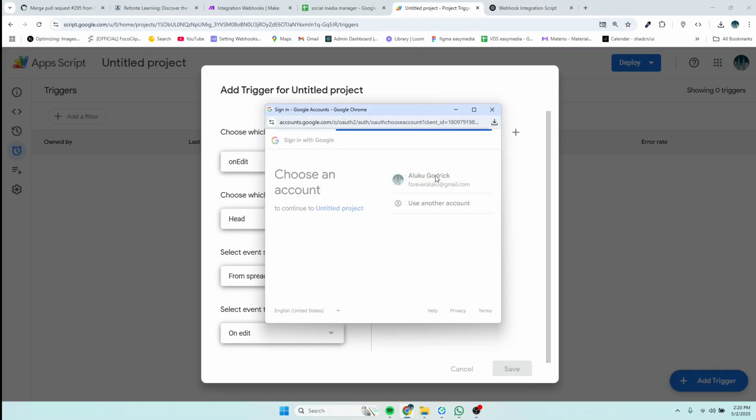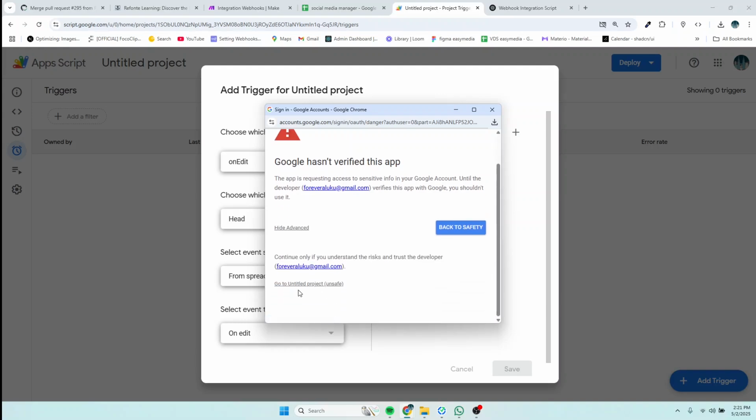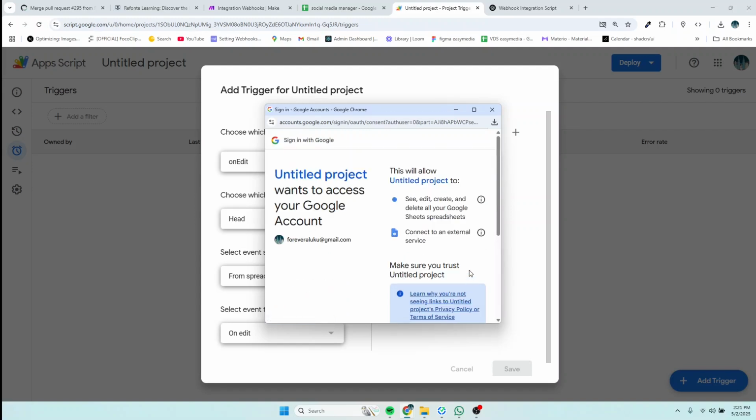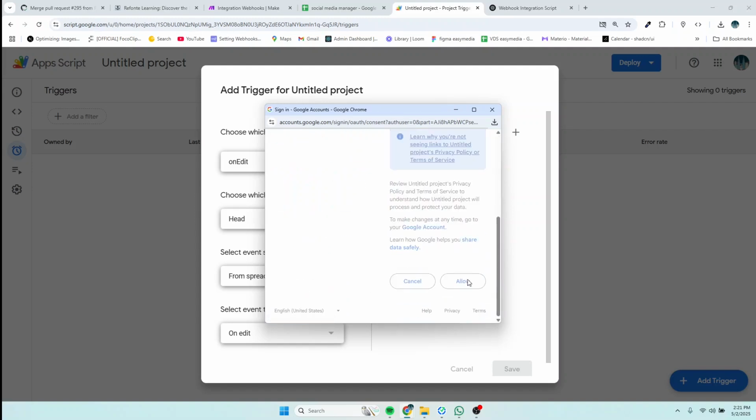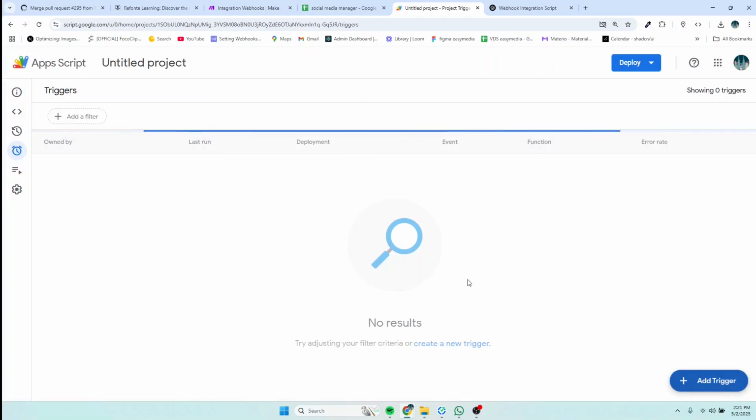Select your Gmail account that is managing your Google Drive. Click on advanced, then scroll and click on go to untitled project, then allow. So our first trigger is set.